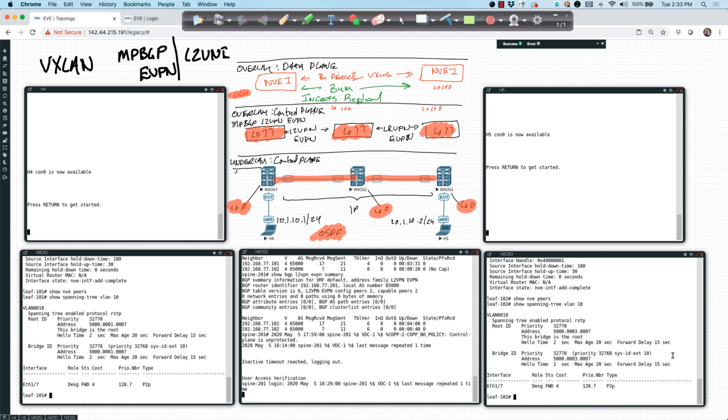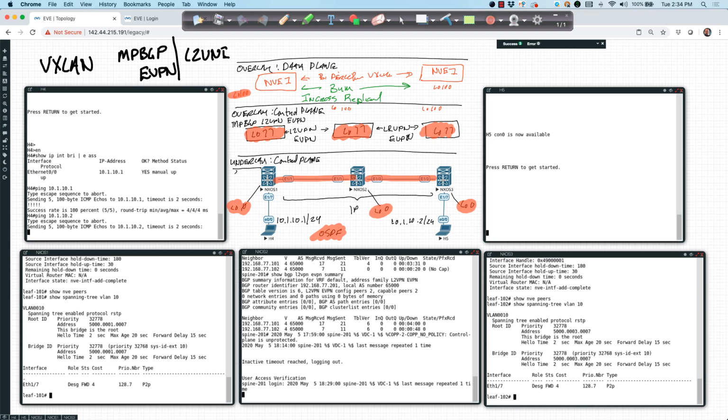So now the objective or the point of all of this is that I want to know, did I form a layer 2 EVPN tunnel? Now, the way I'm going to do that is I'm going to see if I can test it. I'm going to go up to my host here and say show IP interface brief, exclude assigned addresses. And I have an IP address now, 10.1.10.1. Ping myself. I'm good to go. Can I ping across to see if I can hit the other device over here? And what we're going to see is I'm not able to.